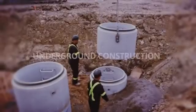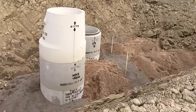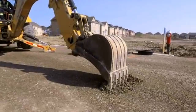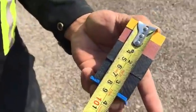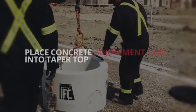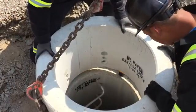For the IFC installation, the lower sections up to the tapered top are the same as the conventional design. Once the road is constructed, the maintenance hole is adjusted to grade. An adjustment unit is selected and set on shims so that the frame matches base asphalt in height and slope. The precast adjustment unit, which comes in 50mm increments, is placed on the shim stacks within the tapered top.